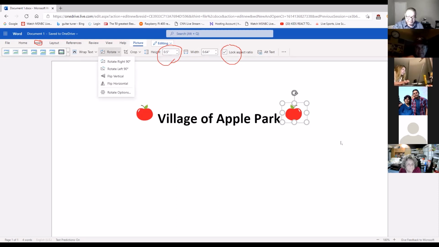You can do it for all kinds of items. Any item on this. Mr. Vasquez, question, do you click on the rotate menu? Yeah, rotate menu. So double click first on the picture to add picture tools and then rotate. And then you scroll down where it says flip horizontal. So it's going to flip it. Oh, okay. Got it. Thank you.